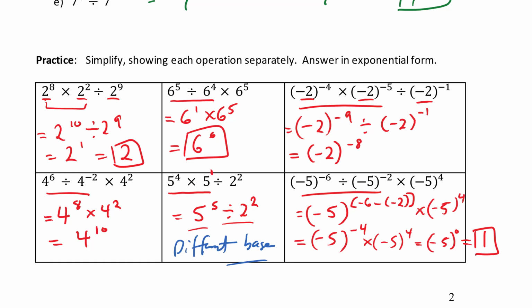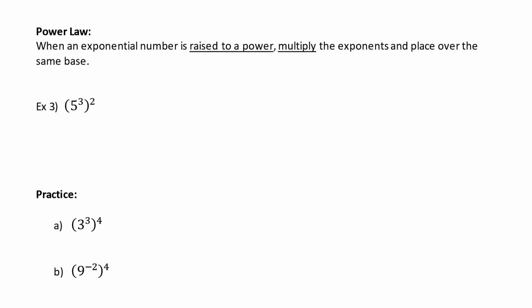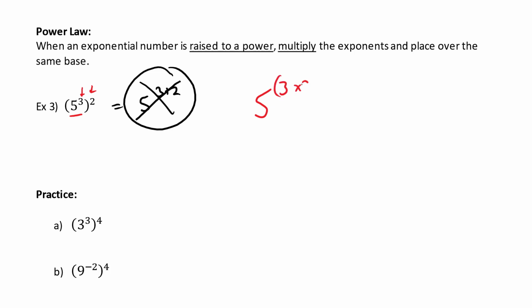So make sure you understand these exponent laws. We're going to use them quite a bit in this course. Here's another exponent law we learned about, and oftentimes this is the one students mess up on. This is when we have an exponent and we raise that exponent to another exponent. Oftentimes students confuse this with the multiplication one, and they say this is going to be 5 to the 3 plus 2. Wrong. Don't do it that way. We multiply them together. This is 5 to the 3 times 2, which gives me 5 to the 6.